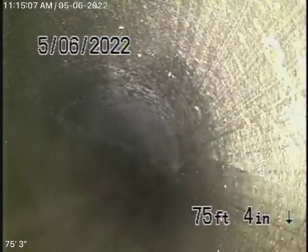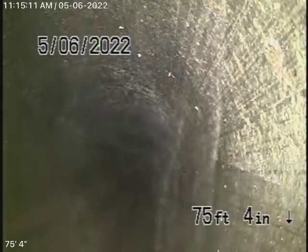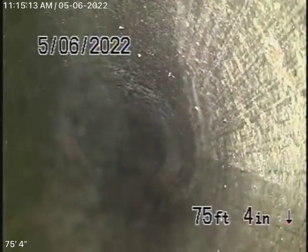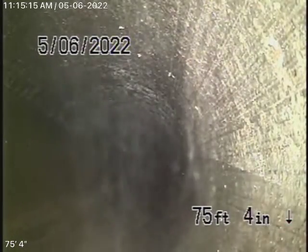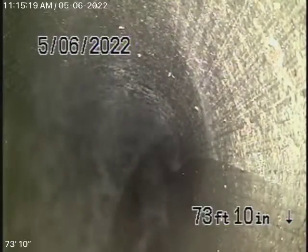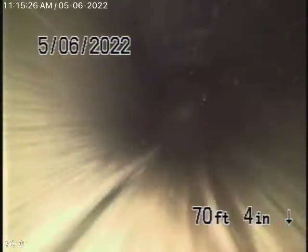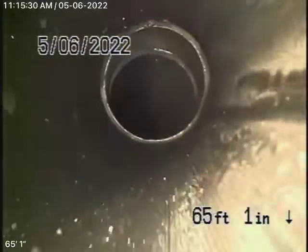All right, so what we're doing is we're running our camera upstream over here. We've come about 75 feet. We take a 90-degree turn. So what we'll do is we'll continue our inspection from the unit all the way in the back. Remember, like I said, we cannot check every pipe in the house. We're checking the main line. But we're in ABS plastic over here. We're going to keep coming back. This is all ABS plastic, main line in good condition.